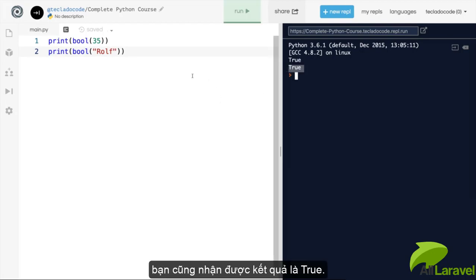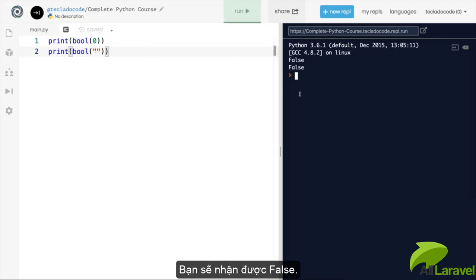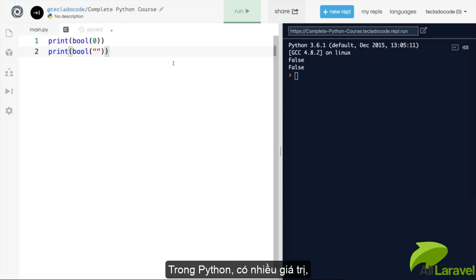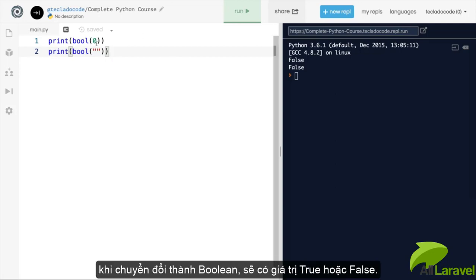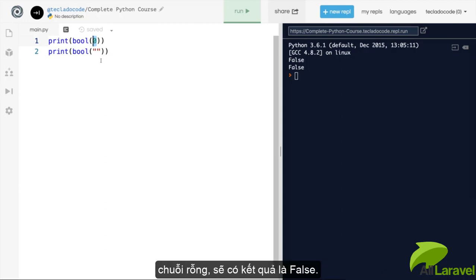Well, you get true as well. So what happens if you change these to 0 and empty string? Now you get false. So in Python, there are some values that, when converted into a Boolean, evaluate to true or false.